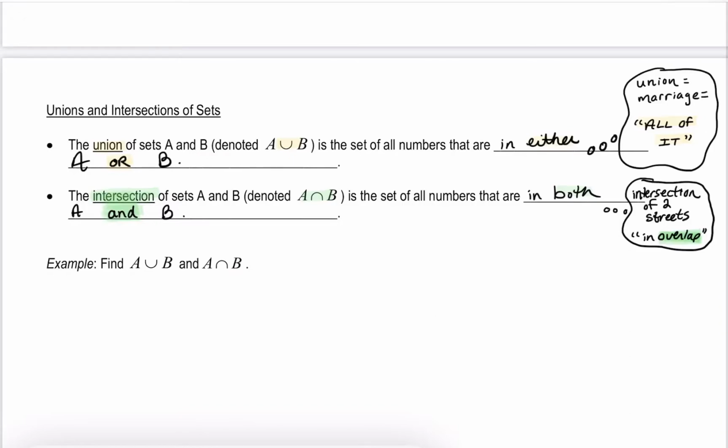All right, let's give it a whirl here. Let's look at an example just using this idea. Suppose I have a set, and I'm going to use this as a chance to show you some different types of notation just for the heck of it. Suppose I have the set of all x such that, and I'm going to make a new symbol you probably haven't seen. It kind of looks like a C with a little line in it.